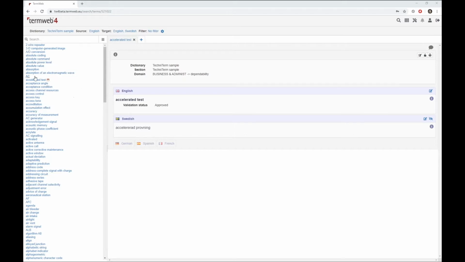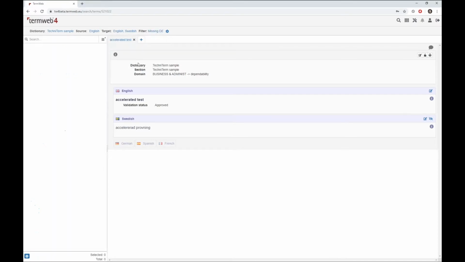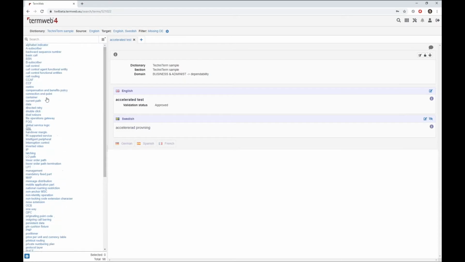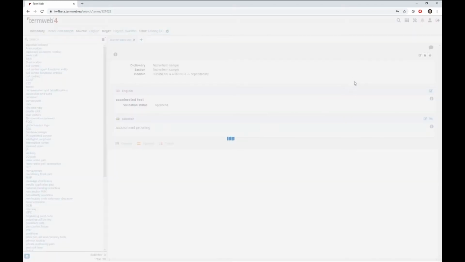So one thing that I can do very quickly is, for instance, to apply a filter. So let's use our missing German terms. And let's now add them. I can either mark and add, or I can just add all of these terms in the list to my grid view or this staging area. So I press here, the button, and I can select which staging area I want to use. Okay, translating TT sample D, that sounds like a good name.